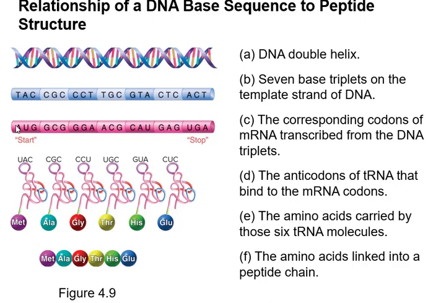So for every A, there's a T. For every T, there's an A. For every A, there's a U. There is no T. For the C, there's a G. C, G, G, C. You should be able, given a strand of DNA, to tell me what messenger RNA would be made from it. So you just have to remember C's and G's always go together, so that's easy.